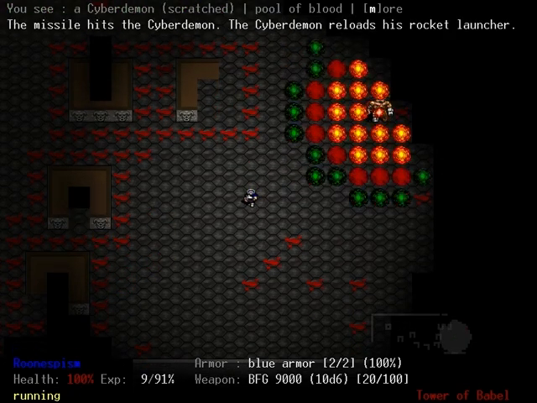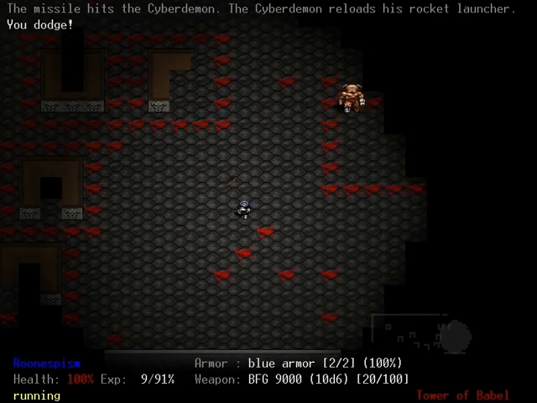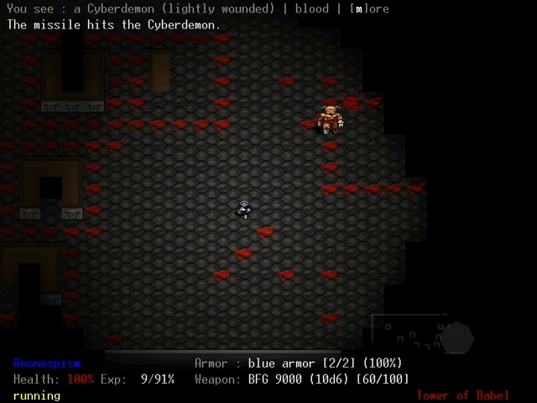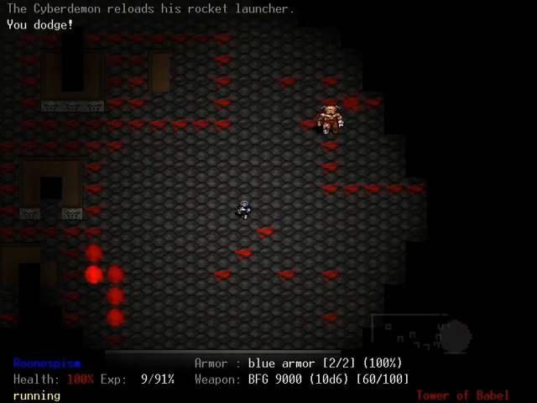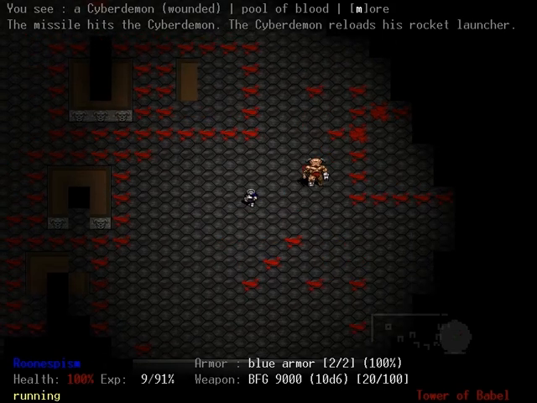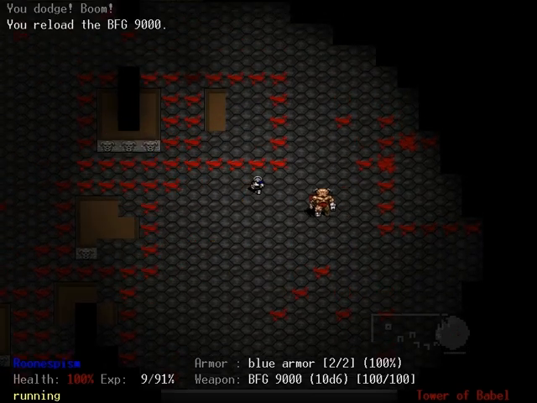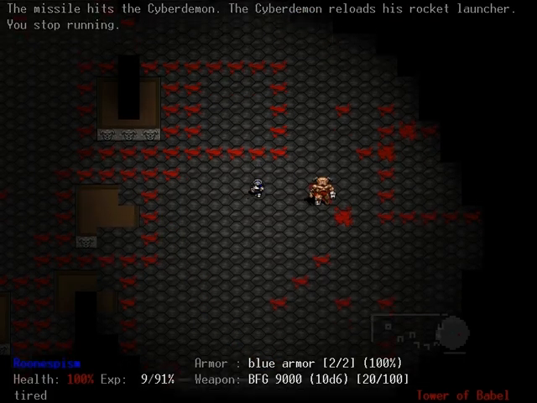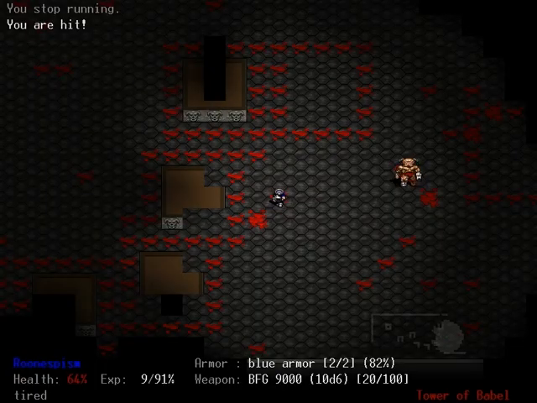You dodge until he fires a rocket. Then you shoot at him when he reloads. Or in this case, reload when he reloads. And that's the long and short of it. I hope I don't take damage, but I might. Ah, I stopped running. Dang.